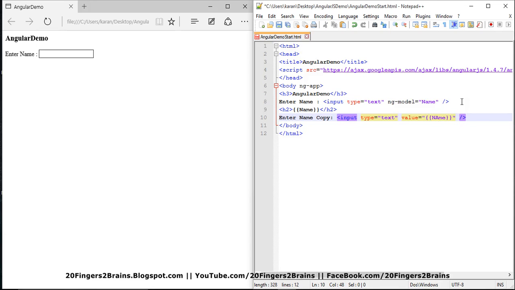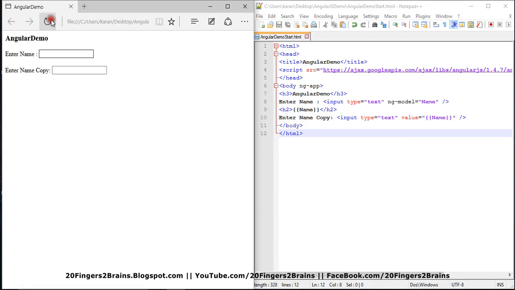I'm not binding this control to the name property in the scope, but just using it to display the name property. If I refresh this, you can see I have one more text box. As soon as I type, it will be shown here as well. But when you type in the second one, the copy, it is not updating the model because it is not bound to the model property.